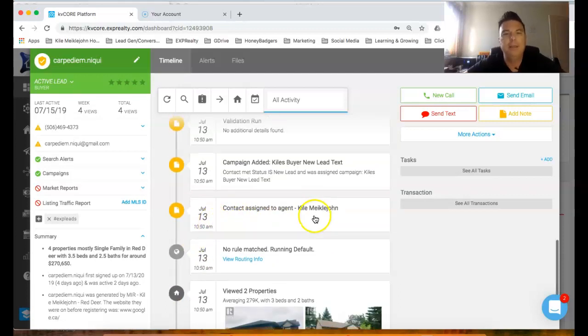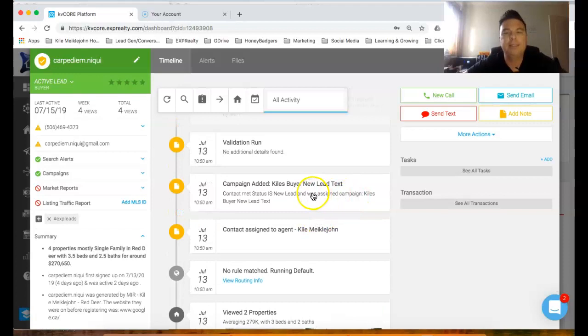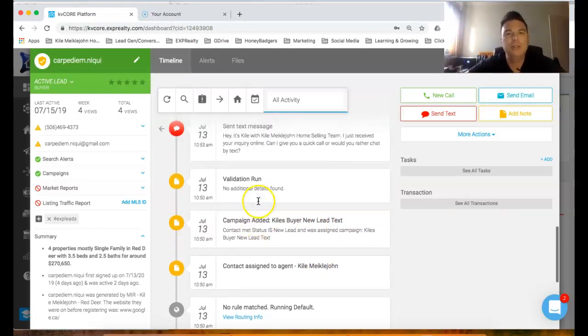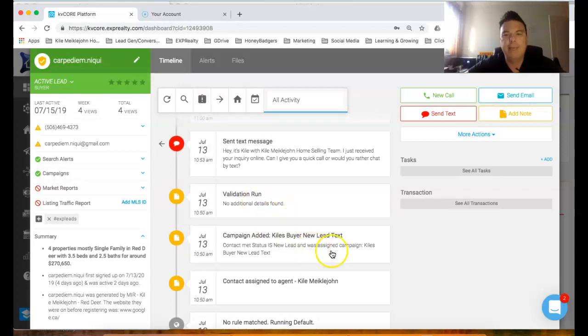Automatically, it's assigned to me. I've set it up to automatically send them a message and assign them to a certain campaign. Any new lead that comes in is assigned to Kyle's buyer new lead campaign.